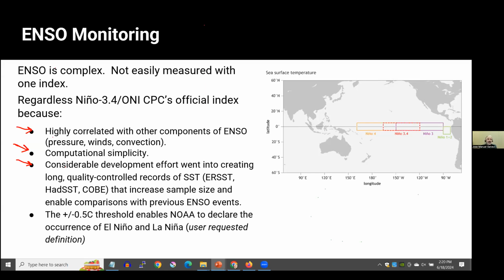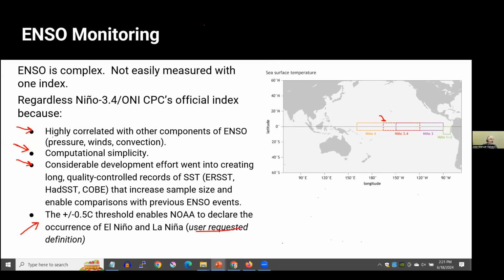But all databases are a little bit different from each other, because they are approximations to reality, right? So sometimes when you're using different databases, you end up getting a different result. It also forces you to use a simple way to decide when you have an ENSO or not. So that's one of the reasons why they're also trying to simplify the classification of ENSO to this region and to particular data sets.